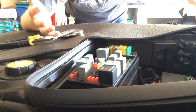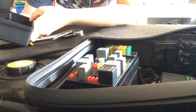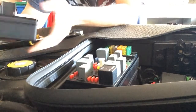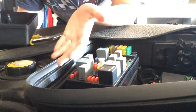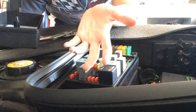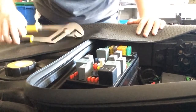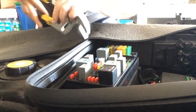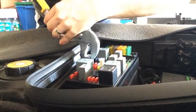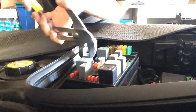Let me see what I removed. I guess I should have checked that too. So I removed 237, which says... Oh, so I have a backup lamp and then a rear fog lamp. So that is actually to defrost, I think, my small back window on the cloth top, or the rag top. So, could do without that too. Honestly, in this model, that doesn't work so well anyway. Maybe it's because, again, I have a convertible and it just doesn't pick up that much heat.